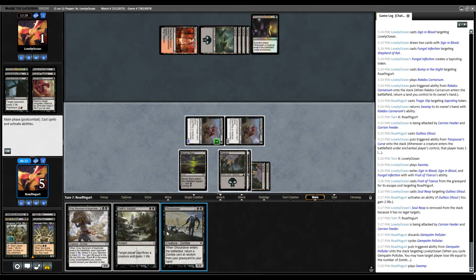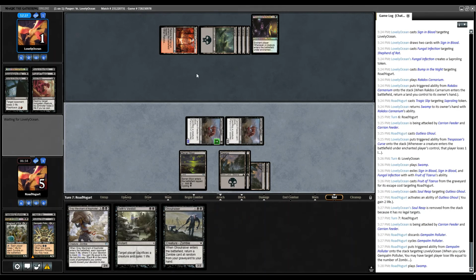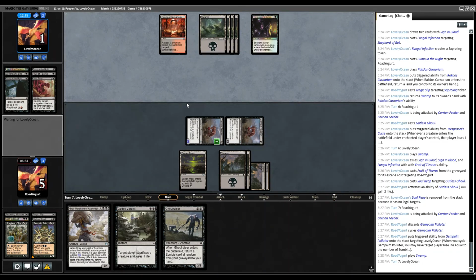If we play this and get the polluter back, we still can't get there. So, okay. We're at 5, opponent's at 1. They're going to have 1 more card in hand. Let's see if they draw an answer. Do they draw an answer?